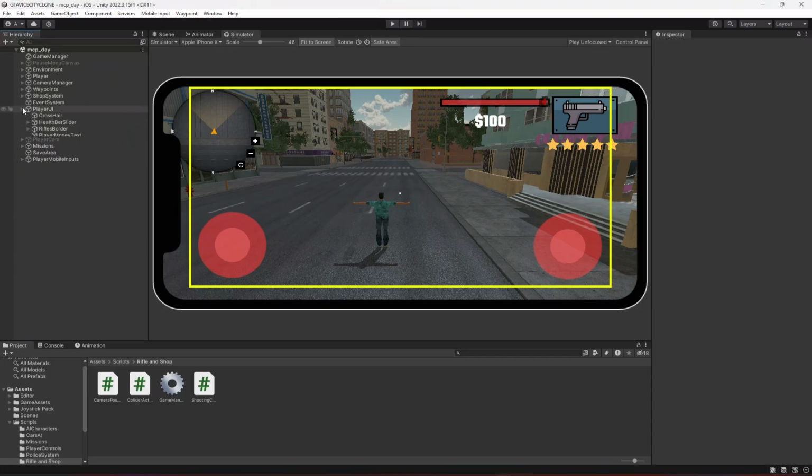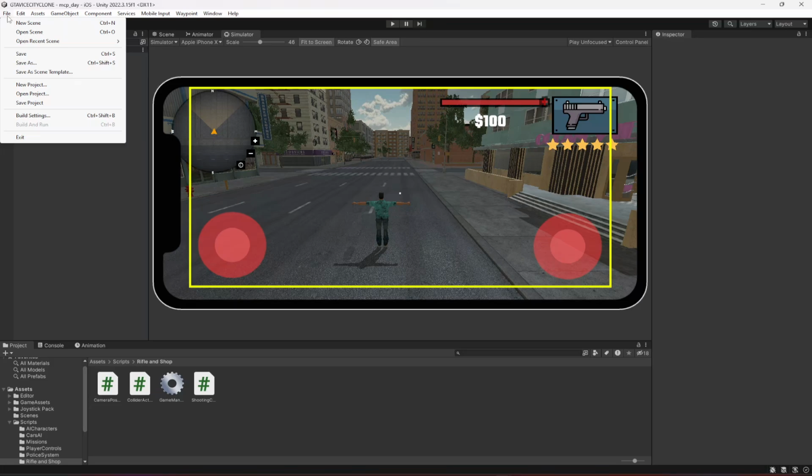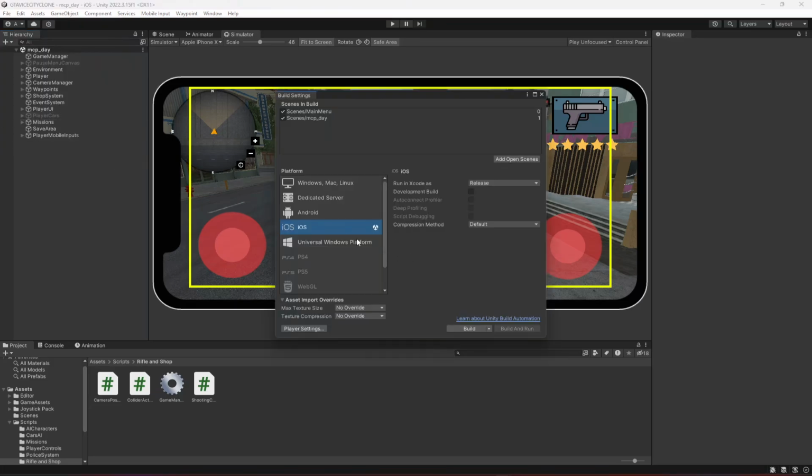Now, before ending this video, let me tell you guys that if you click on File, then Build Settings, as you can see right here, I have changed my platform from Windows, Mac, Linux to iOS. Okay, so make sure that you go ahead and change your platform to whatever platform you want.